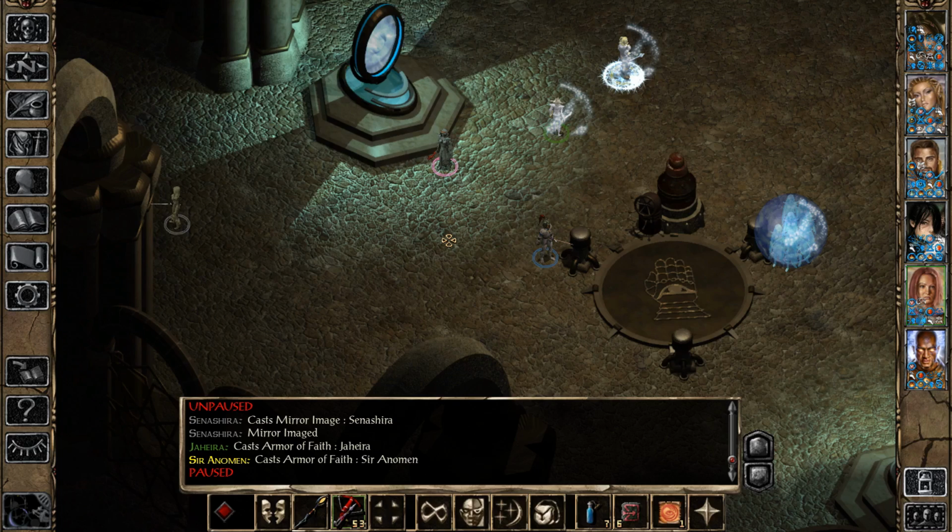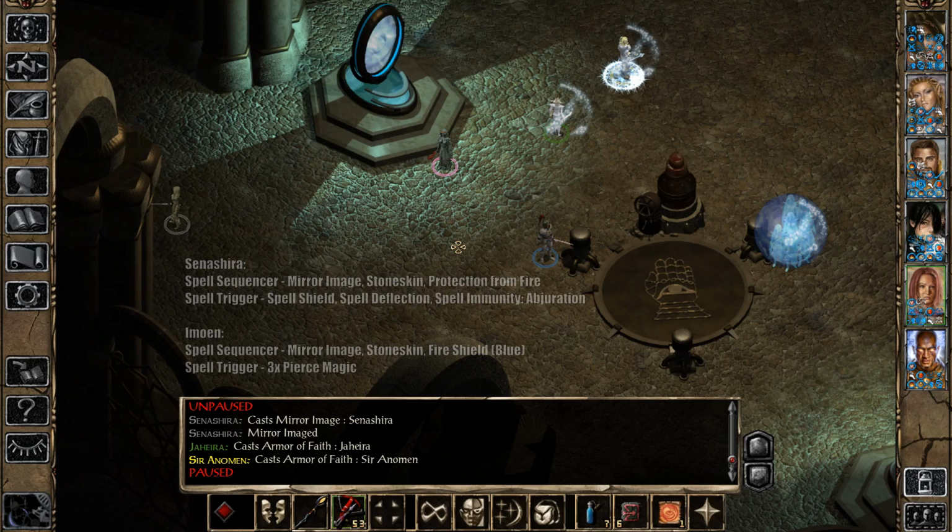We are also all hasted, with 3 of our party members improved hasted: Jaheira, our protagonist Senashira, and our Kensai thief Kirinai. And we also have a spell sequencer and a spell trigger prepared on both of our mages. Senashira's ones contain protections that she'll be able to quickly reapply in case she gets dispelled, and on Imoen we have some physical protections and a triple pierce magic to use on the Lich, potentially.